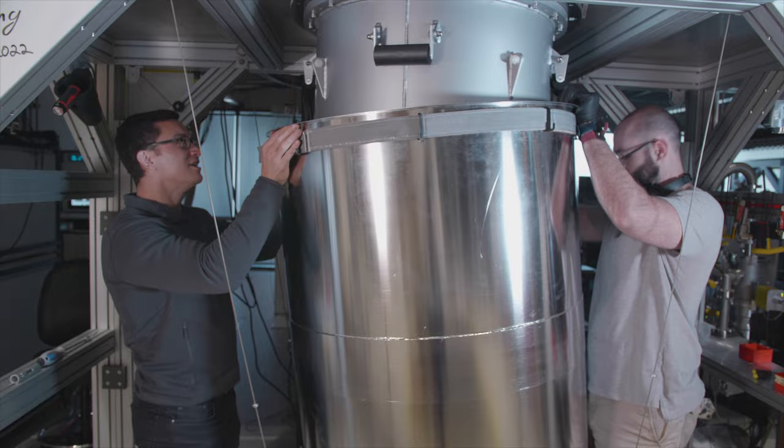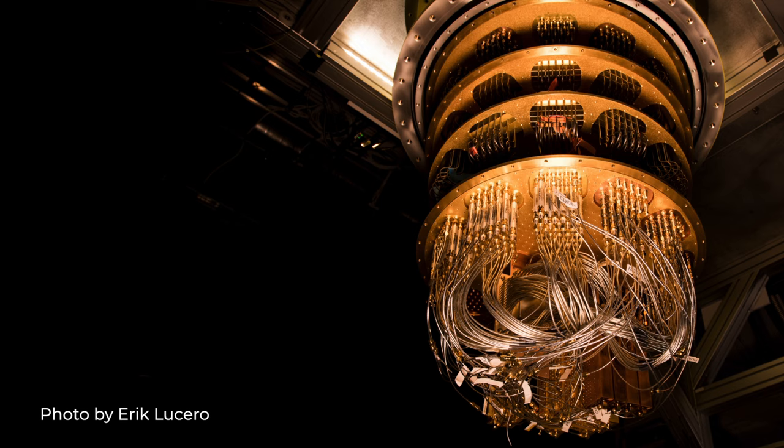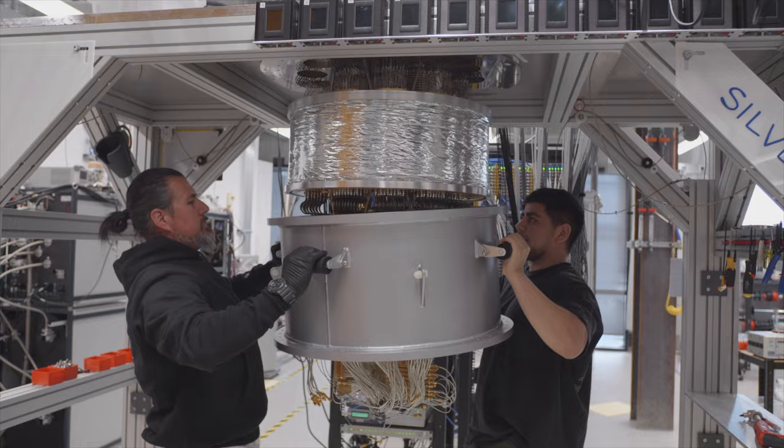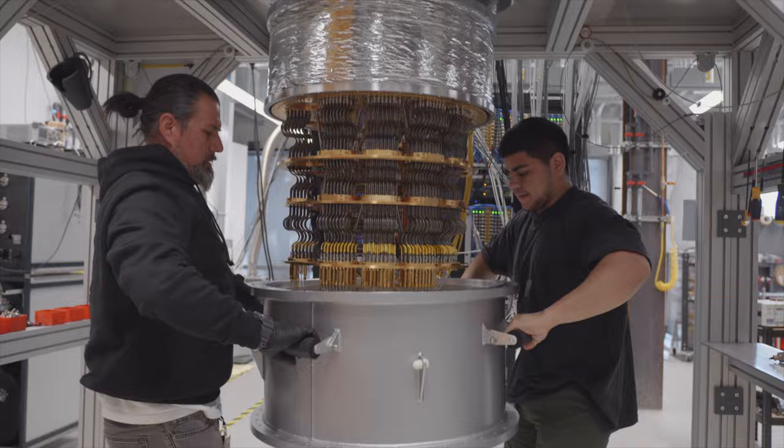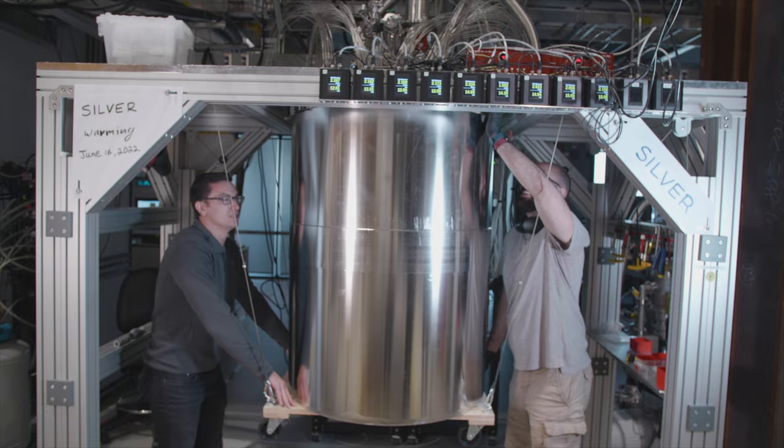So he came to me with the challenge of, what can we do with this gorgeous piece of hardware that he had sent me photos of? When it's all opened up, it's absolutely stunning, like a jellyfish from a Jules Verne novel. It's made of exotic metals and it's an absolute piece of wonderful jewelry. We've heard it called the chandelier, but when fully wrapped and fully working, it looks like a beer keg. What was the canvas? Where would we put art? How will we actually make this really shine?